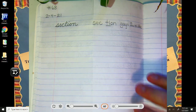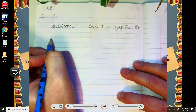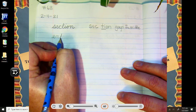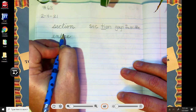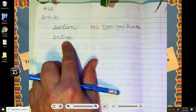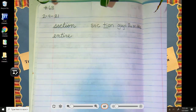Our next word is the word entire. Not in-tire — entire. E-n, and then tire, like the tire on your bicycle, the tire on your skateboard, the tire on your car, the tire on your llama. But wait — llamas don't have tires, they have legs. Scratch that. E-n-tire. Entire.